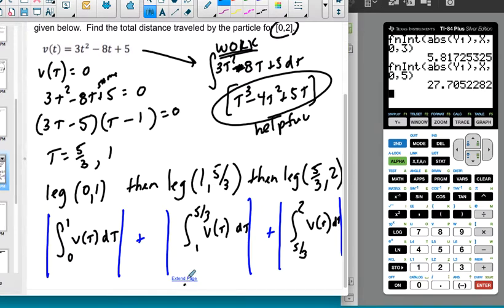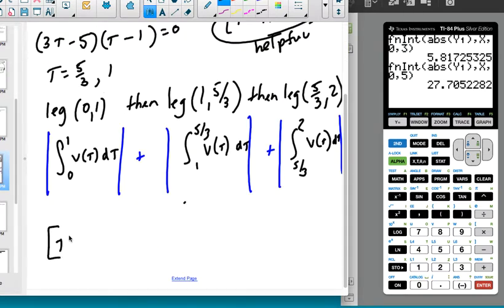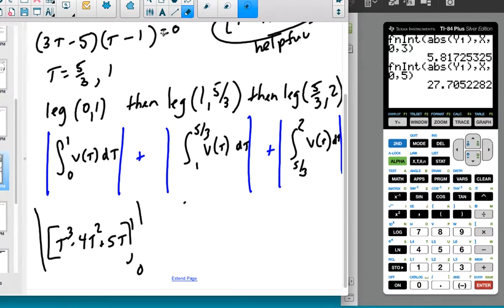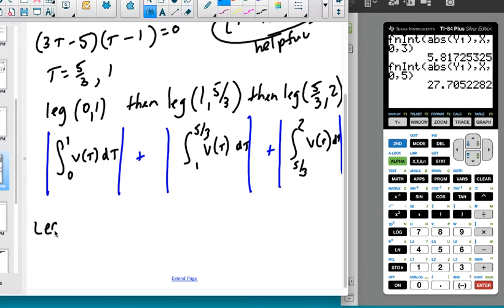Okay, so now I know that this is going to be t cubed minus 4t squared plus 5t. I think it was a minus. Let's go back and double check. Yeah, it was. From 0 to 1, I'm kind of going to cheat. You're going to absolute value this whole thing when you're done. You could also just individually do the work on each separate leg and then find the value and make it positive. It doesn't matter. Honestly, the way that I frequently do it is I just look at each leg. The first leg would be t cubed minus 4t squared plus 5t from 0 to 1.